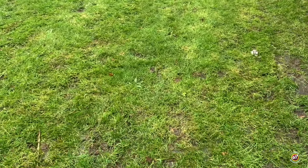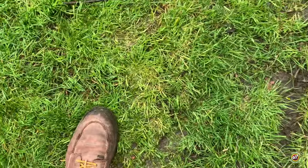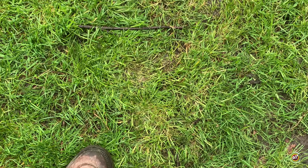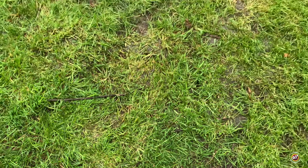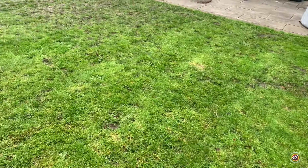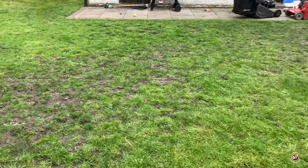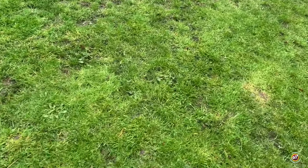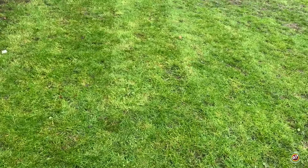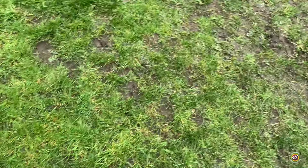Now, if you look at the cut, you'll see that it's been fairly savage, but what it's doing is highlighting much more visibly the types of grass that exist in the current lawn. And really, when you're renovating a lawn, you're sometimes sympathetically adding new grass to it to blend in with what's already here. So a renovation creates a substantially better lawn, but it's not a brand new lawn, not grown from seed in perfect conditions. So you're going to have a blend of different grasses in the lawn, and actually you're going to have some poa, some meadow grass, some finer fescues, some rye grasses, all sorts of bits and pieces.